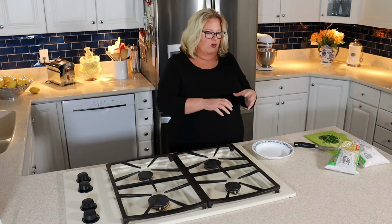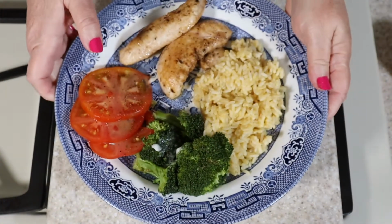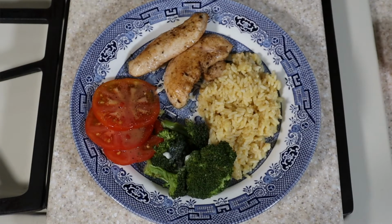And I want to teach you a couple things to think about on how to make it look a little better. So if we're going to have chicken for dinner, and then we're going to have corn, and then we're going to have some starch that's yellow, like a rice or a potato or whatever. It's all yellow. The plate's all yellow. So when you're planning your meals, think about if you have a piece of green in there, you want to put a green vegetable in, or you want a little red cabbage, or you want sliced tomatoes as a vegetable, so that the plate looks better. It just makes a difference. That's part of being a better cook too, as far as I'm concerned.